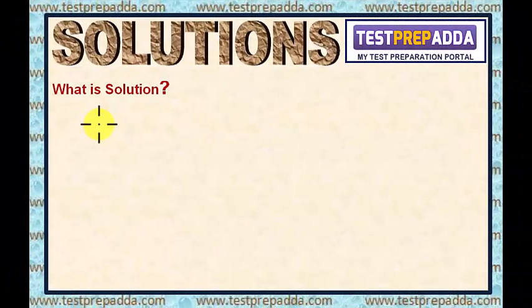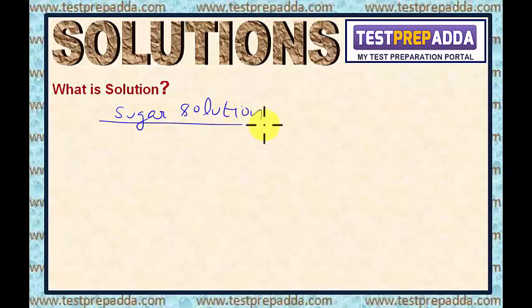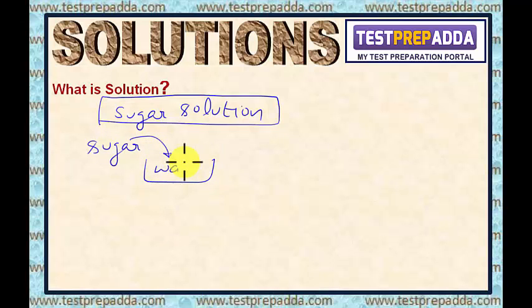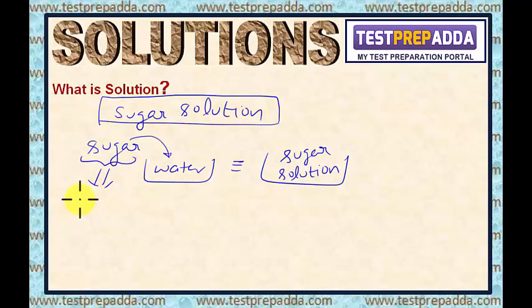Now to understand the correct meaning of solvent, I will take an example of sugar solution. Obviously, sugar solution is a mixture of sugar and water. Basically, we are mixing sugar and water, and this way we get sugar solution. Now, if I ask you, what is the physical state of this sugar? You will say solid. What is the physical state of this water? You will say liquid. Now, what is the physical state of this sugar solution? You will say liquid. Now, the physical state of this sugar solution matches with the physical state of water.